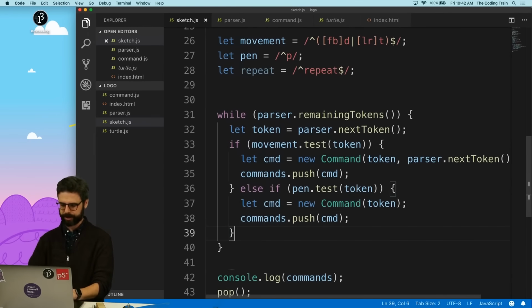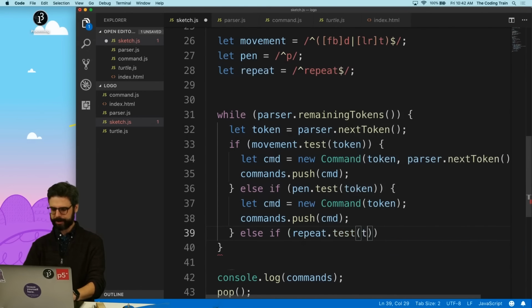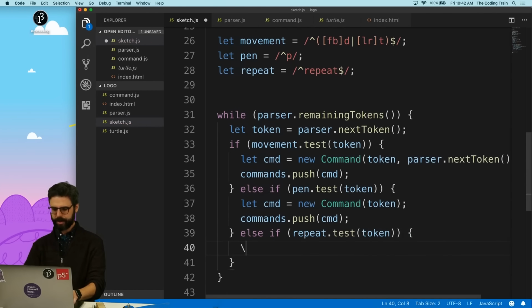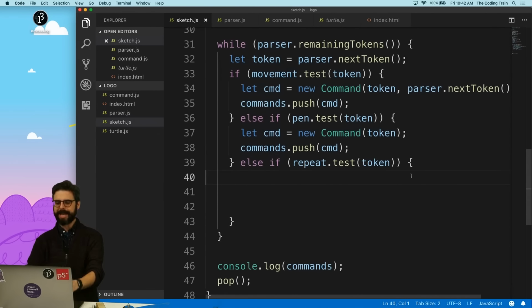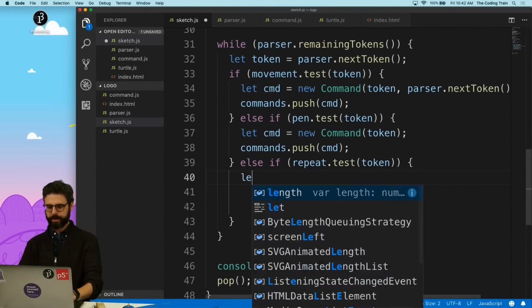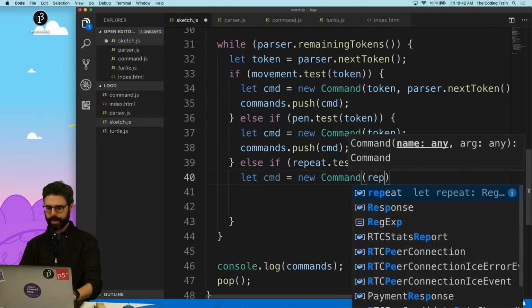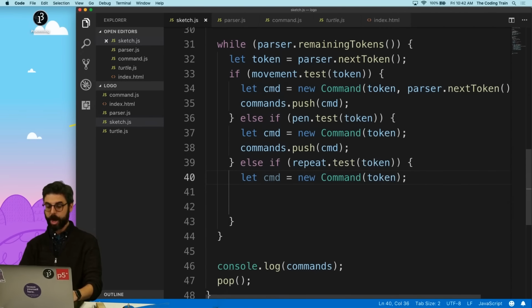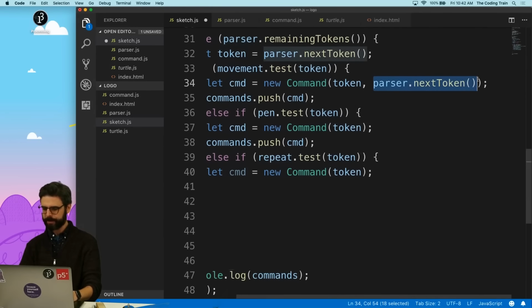So else if repeat test token. Now what if I get a repeat command? Then let command be a new command with the token. Oh, and also the next token. So I first get the number.